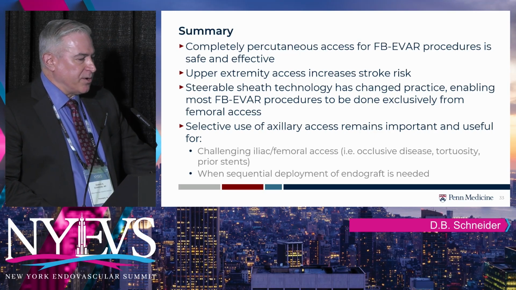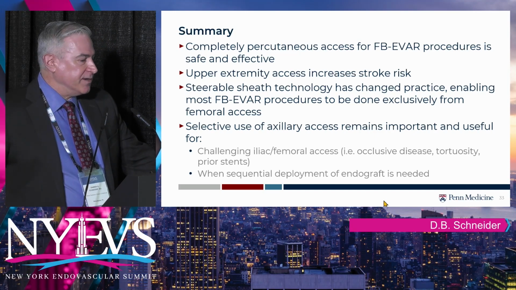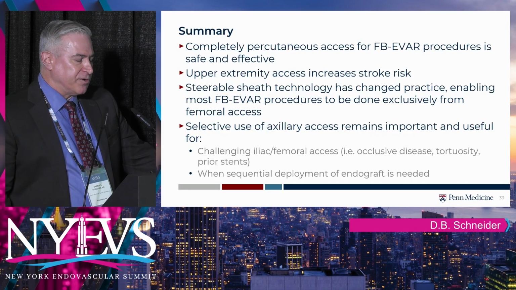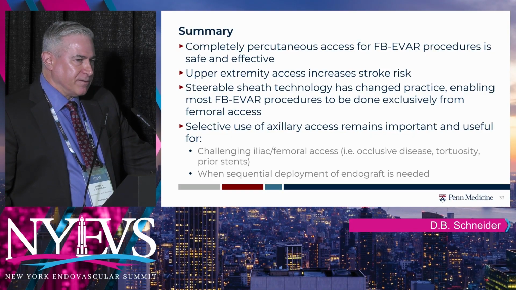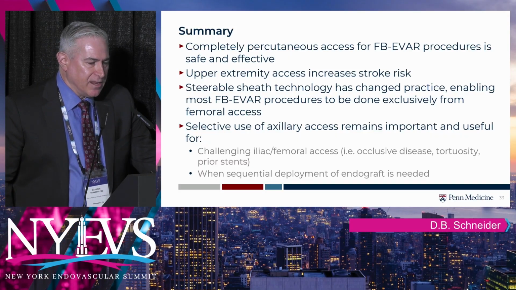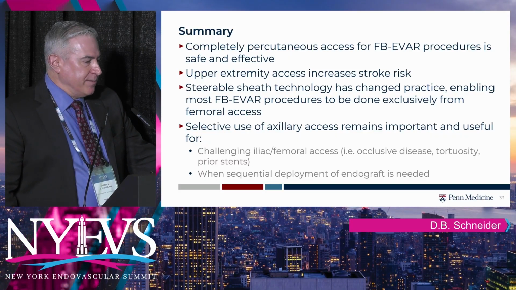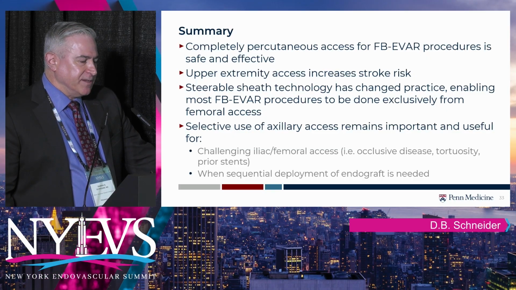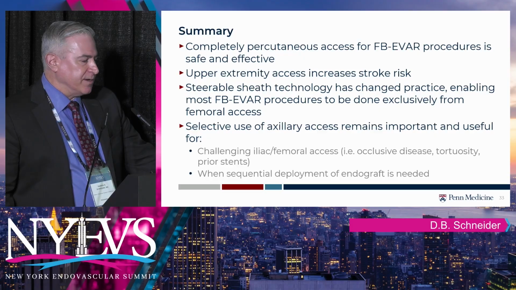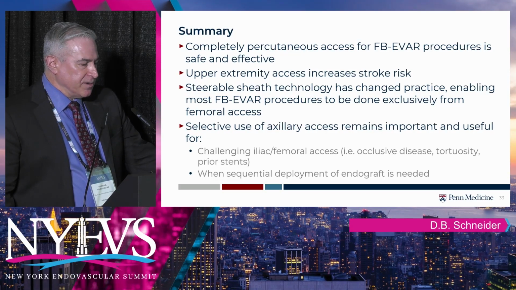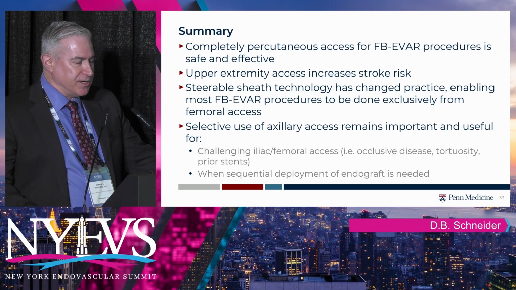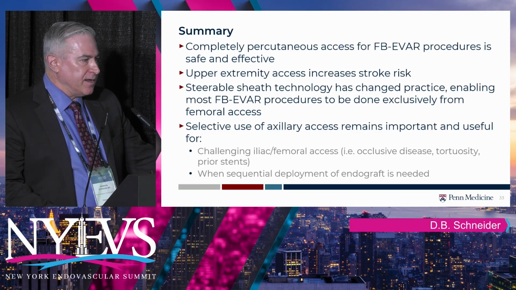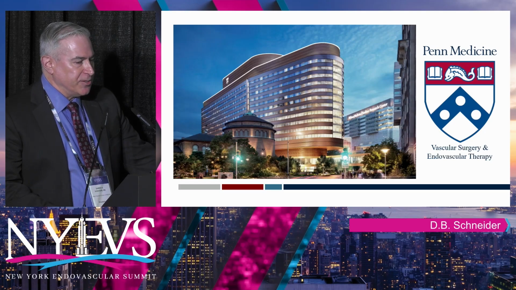So to summarize, completely percutaneous access for complex EVAR is safe and effective. Upper extremity access does increase the stroke risk, so when we can do things from the groin, we will. Steerable sheath technology has really changed our practice, enabling us to do so many of these procedures from exclusively femoral access. But I do believe that selective use of axillary access remains an important and useful tool that we all need to be skilled at, because there are going to be some challenging iliac and femoral access cases, and when you need to use sequential deployment techniques for your procedure. Thank you very much.